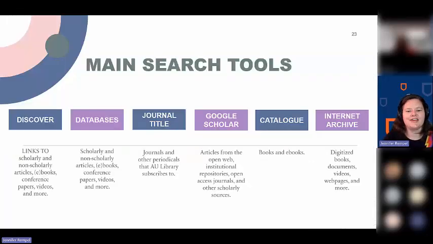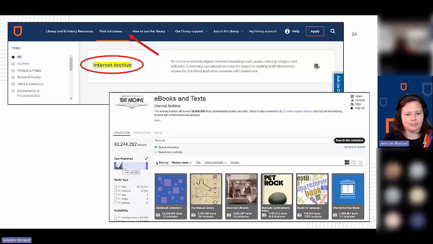And then very, very finally, Internet Archive, our sort of endangered useful resource. I don't know if anyone's following the news about this. They just got sued and lost, so they might be disappearing. But it's a very useful place for digitized books. The library is a relatively small collection as far as university libraries go, so we do what we can to get you what you need, but sometimes we rely on outside sources like Internet Archive. Again, that's under our Find Databases list, but also on the open web. And I'll send a handout to everybody with all of these links, so you don't have to worry about that so much.